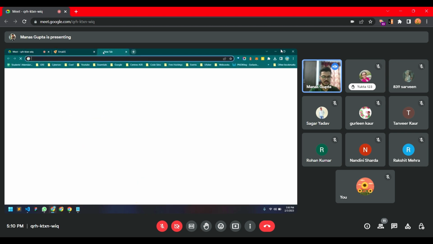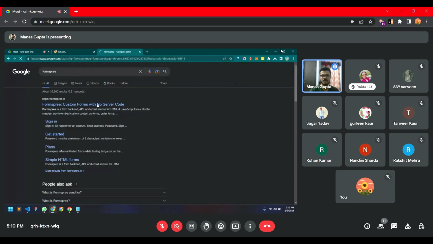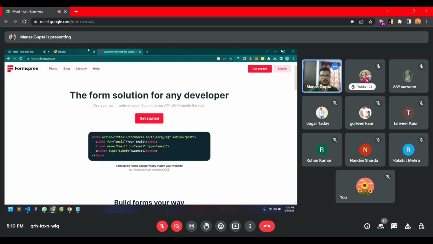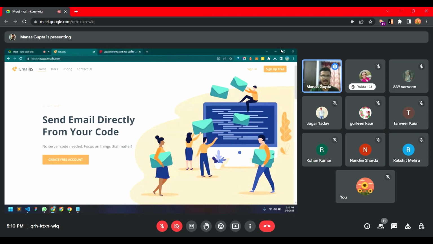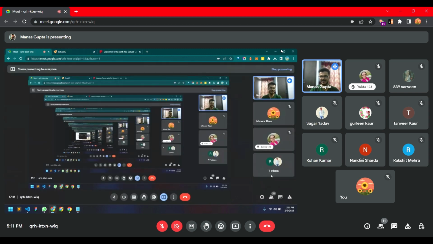Previously I was using this service known as FormSpree. So you can also check that out. But इसमें एक basic functionality थी जो मेरे को नहीं चाहिए थी. So I just switched to email.js. Any of them is fine. Okay, so let me just mention it over here so that you guys can get these notes over the WhatsApp group. बाद के लिए काम आएगा. Email.js and FormSpree.